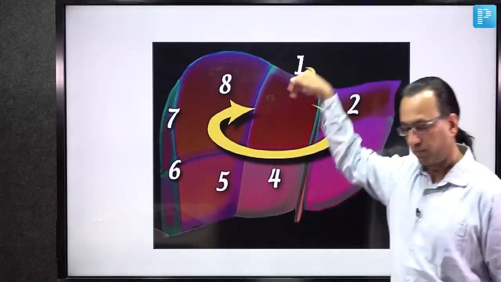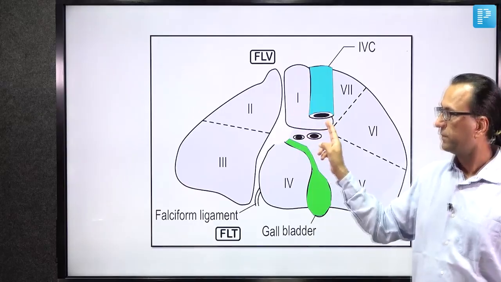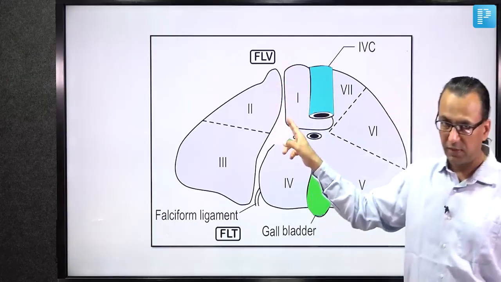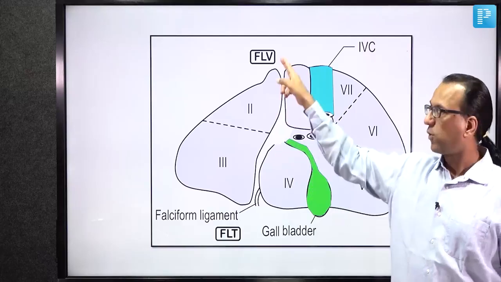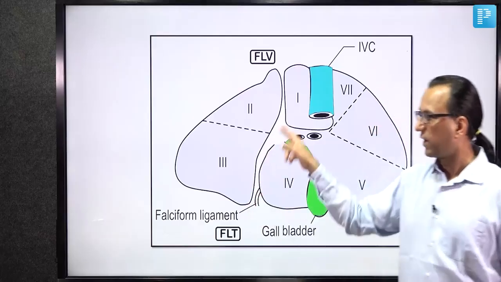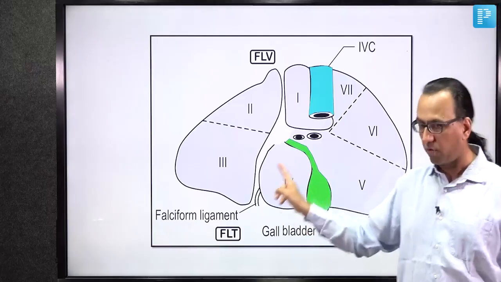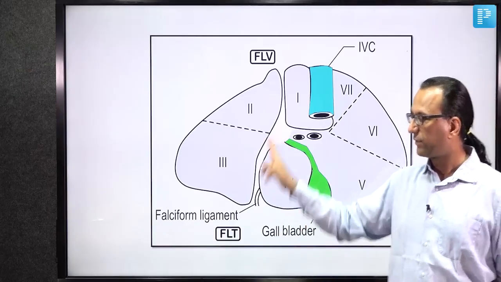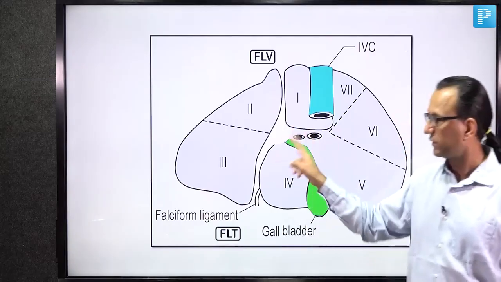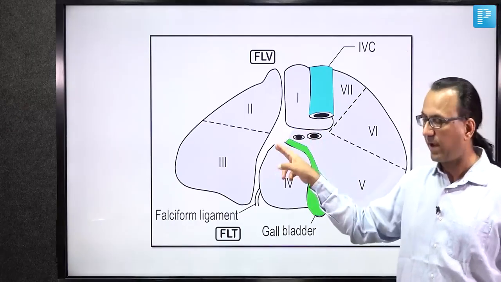Let's do that now. This is the caudate lobe of the liver, segment 1, in the posterior view of the liver, and it is sandwiched between the inferior vena cava to the right side and the fissure for ligamentum venosum to the left side. This fissure for ligamentum venosum, seen in the posterior view of the liver, is separating segment 1 from segment 2. And then there is the fissure for ligamentum teres, separating segment 3 and segment 4. Segment 4B, the quadrate lobe, is sandwiched between the fissure for ligamentum teres on the left side and the gallbladder on the right side. And this is the porta hepatis region, where the DAV structures will be entering. D is bile duct, A is artery, the hepatic artery, and V is vein, the portal vein.